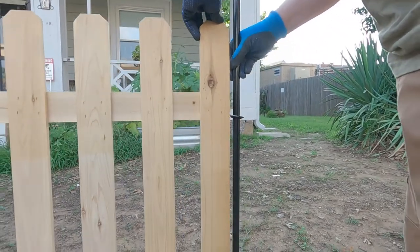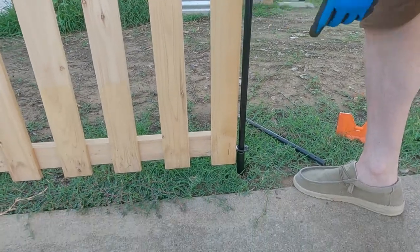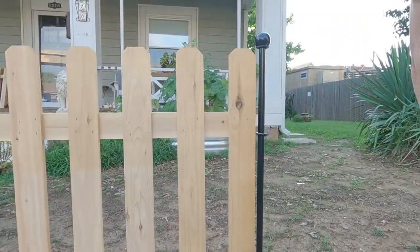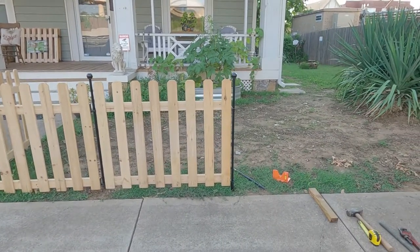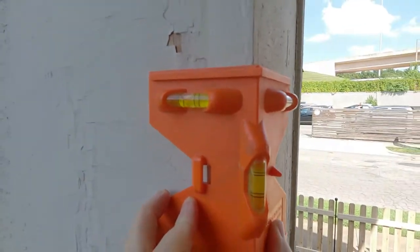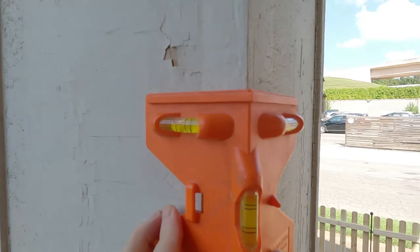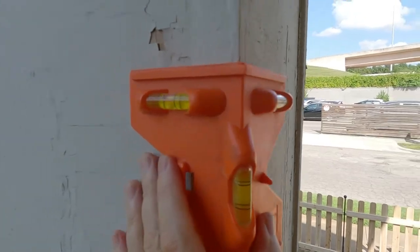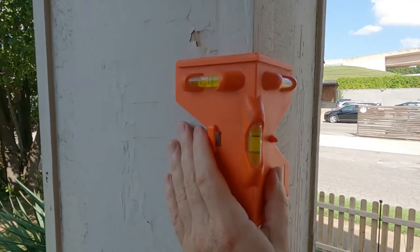Let's take our pole — keep it right down there. It's kind of tricky, but because we used that level, that went in a lot easier than some of the others have. That's all there is to it — one piece in, and it took about 10 minutes. Here's the little device I was using to square up the poles: it's just a typical bubble level for doing fences. You have a level on both sides, so it just helps you keep it going straight up and down. It's still going to be a little tricky, but it helps.